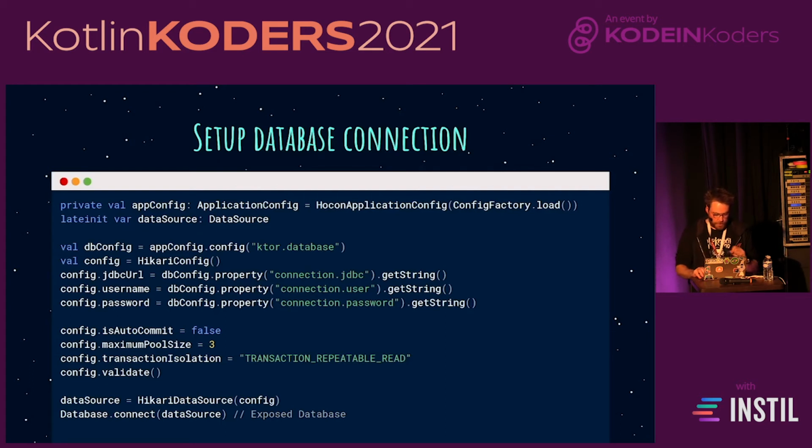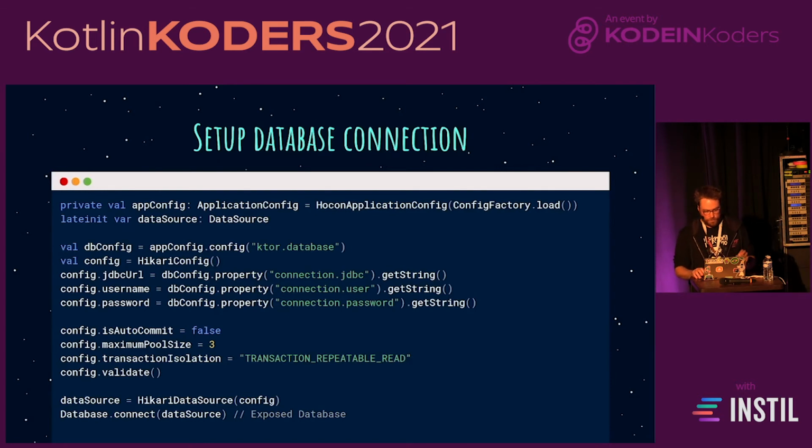And then I'm going to inject this data source with Exposed. So I'm going to create the real connection in order to query my database. This database object comes from Exposed, and I'm going to connect to the data source in order to be able to query my database from the application.